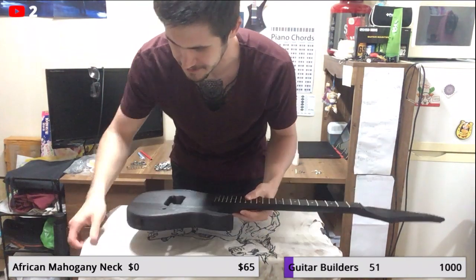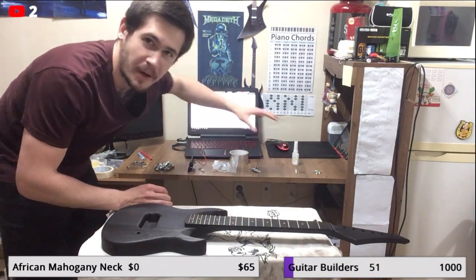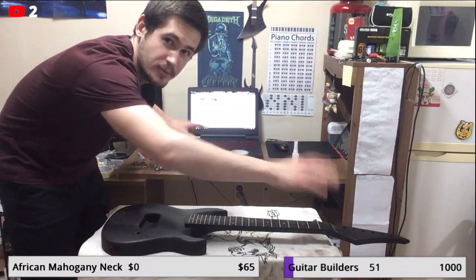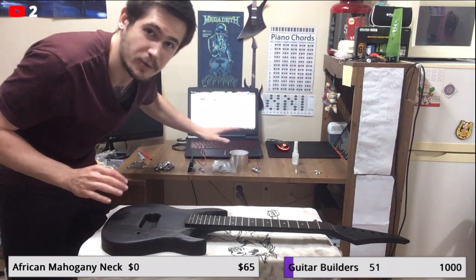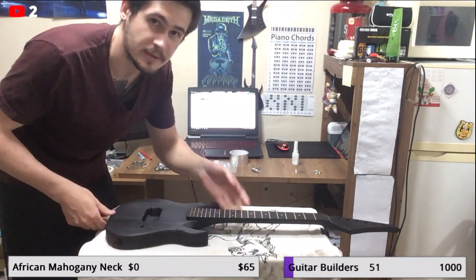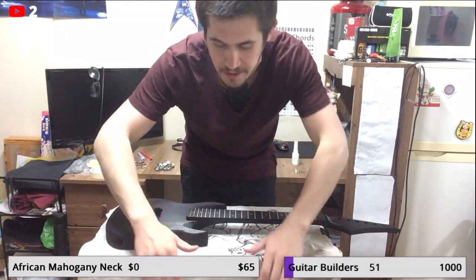So behind me on my desk, I have set up the order of operations. You see a few piles of things here. First we are going to install the bridge, the tuners, probably the pickup, so work on the front of the guitar. And then we are going on to the soldering, the electronics, so everything that is in the back of the guitar. I will probably move you a little bit to the front so that you can see a bit more of what's going on here.